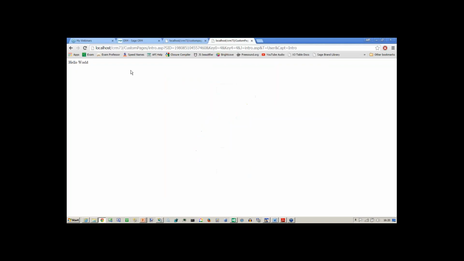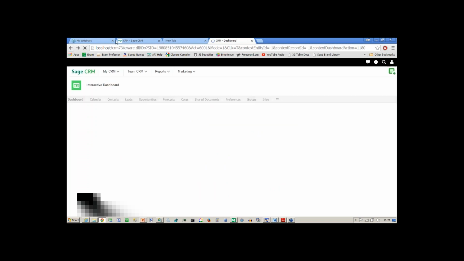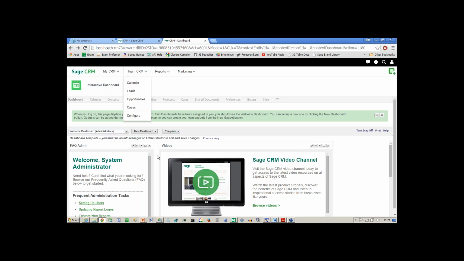So for example, even our interactive dashboard, if I go back onto the interactive dashboard, you'll find that inside this environment, our interactive, I seem to have gone and lost my, oh no I hadn't, of course I was in the wrong tab then, let's shut you down. Even when we're working with an interactive dashboard, these frames, for example, that contain the individual gadgets are called up in the context of ASP pages, and they're useful to serve up these structures.